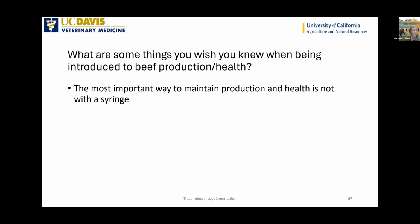So I know people like to give a shot and think everything gets better, but I'm just going to come back to the previous slide that I had with, if you care for your cattle with good nutrition, good water, if you just make sure they get what they need. It's just like with us being healthy, it's really not that difficult. You need to eat well, sleep well, exercise, and avoid stress. And so it's pretty much, I think, the same for cattle.